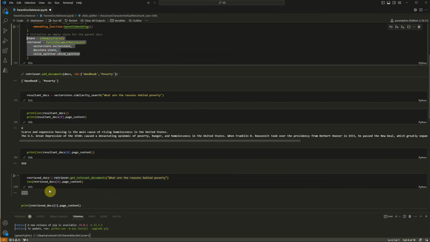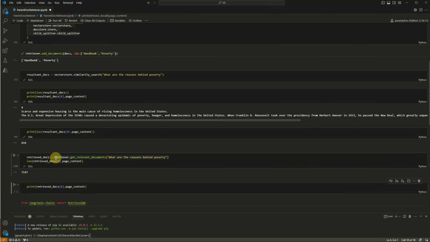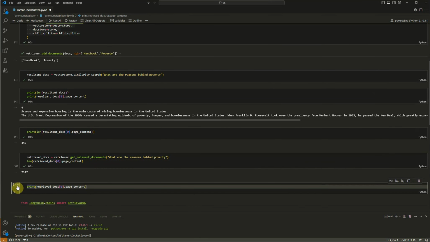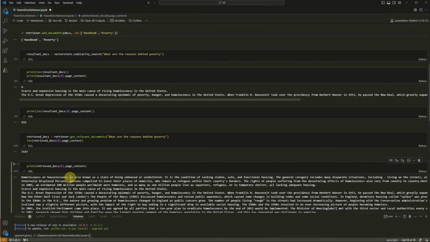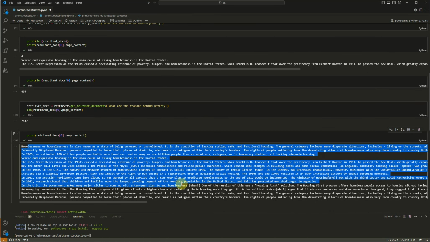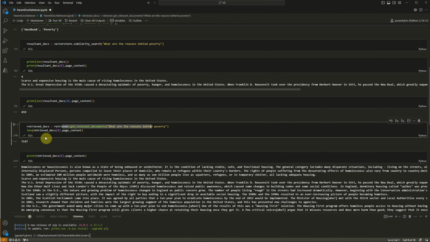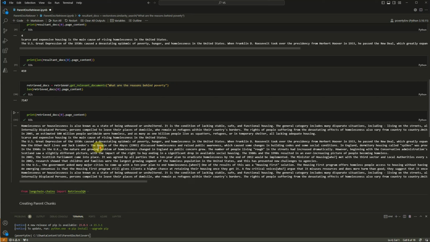Okay, so that's the reason we are having 7147. Now if you go ahead and retrieve the first document, you will see that this content is actually the one from our document. This is exactly the same text we have in our document. So this is the main difference. When you use a retriever, it will get you results from all the documents, but when you are using a vector store, it will just pick the ones which are matching.